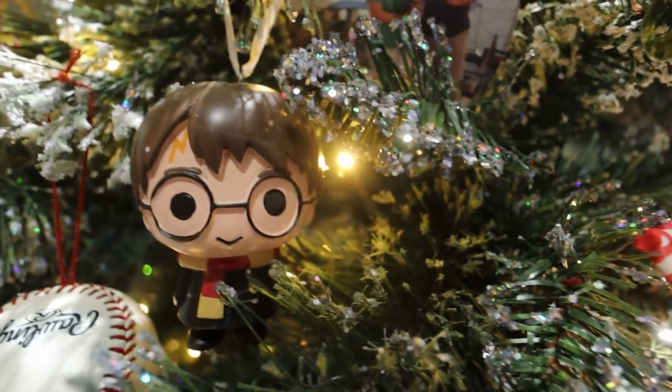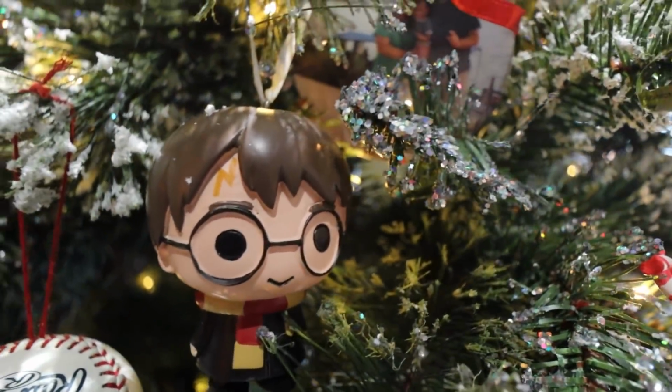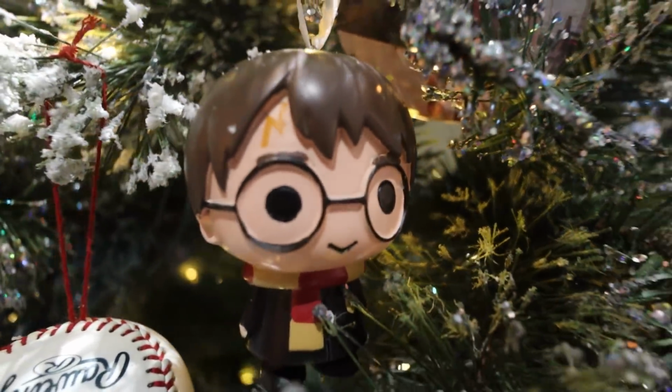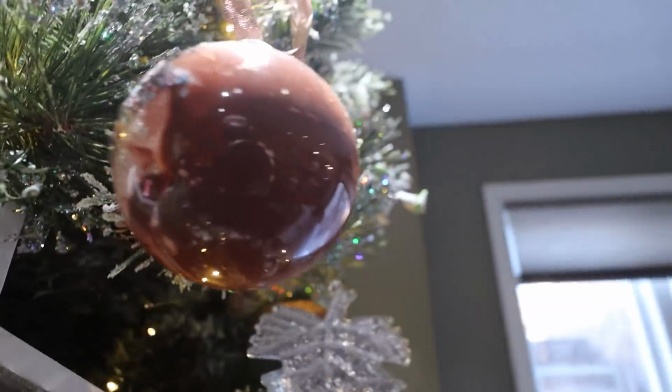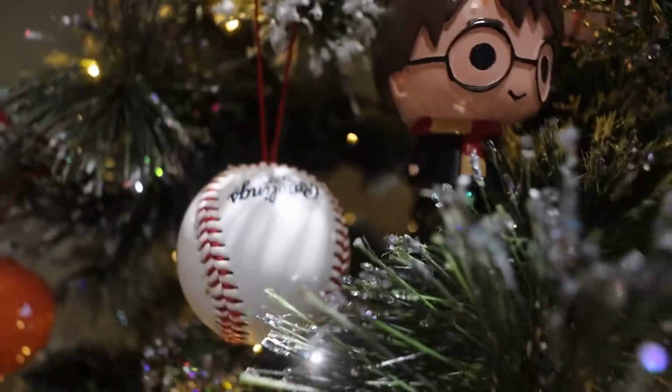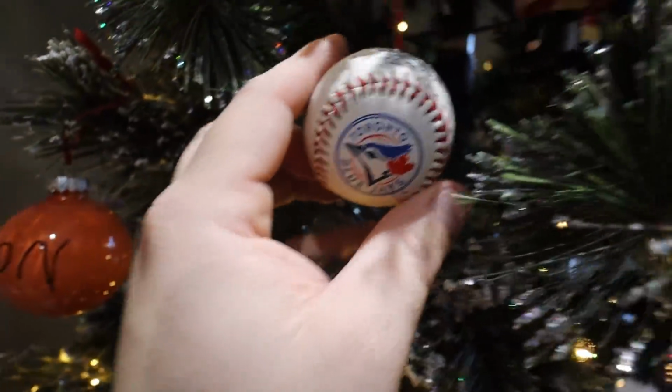Yeah, J.K. Rowling. She wrote Harry Potter. If you haven't read the books, I haven't either, but I hear they're really good. Cool. There's a star thingy with some stuff. Here's a bulb here. Oh, what do we got here? Go Blue Jays! From the Dollar Spot!